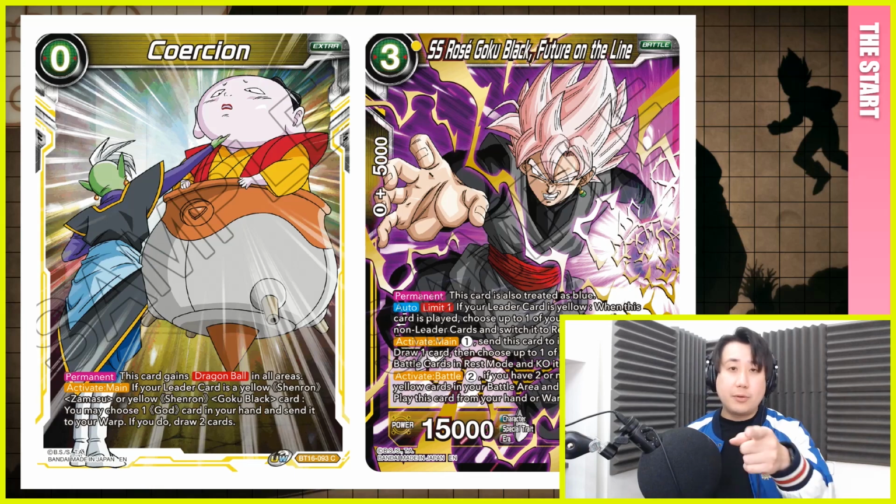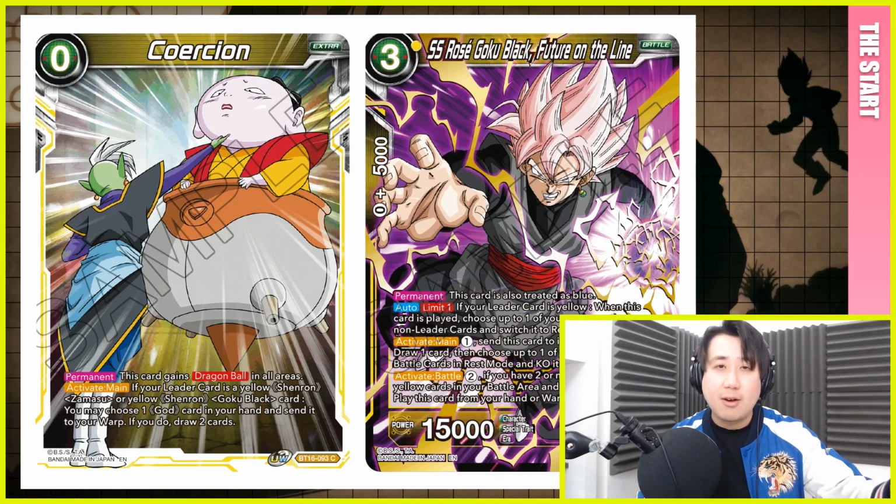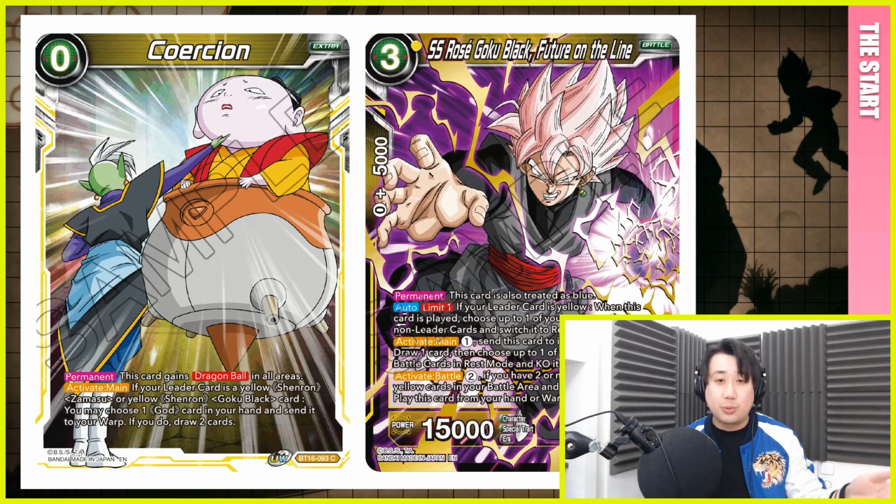So with Coercion, if you have this card, send it to Warp. Immediately draw 2 cards, because this card can be played from Warp. Tap 2, play from the Warp, choose one of your opponent's non-leader cards, and then you switch it to rest mode.